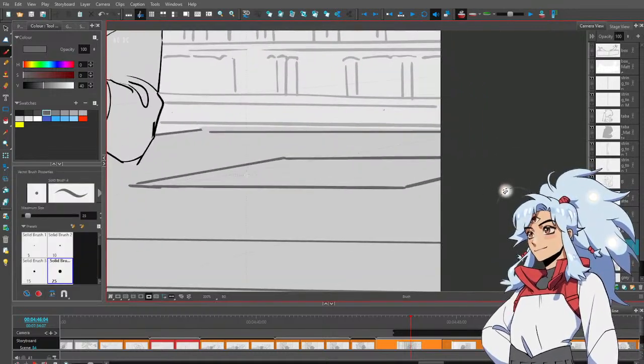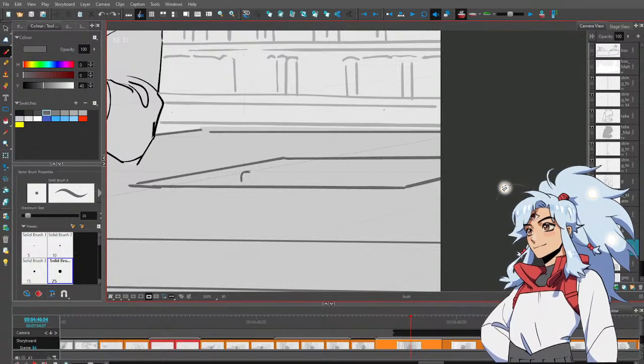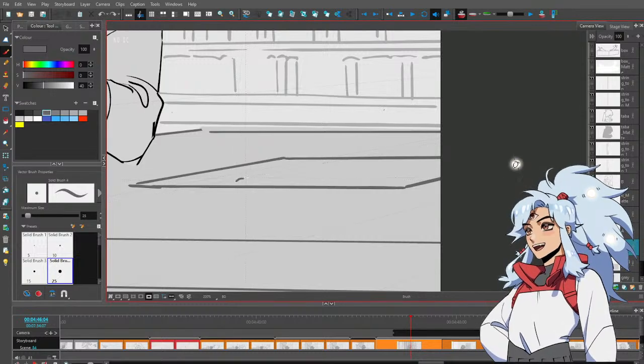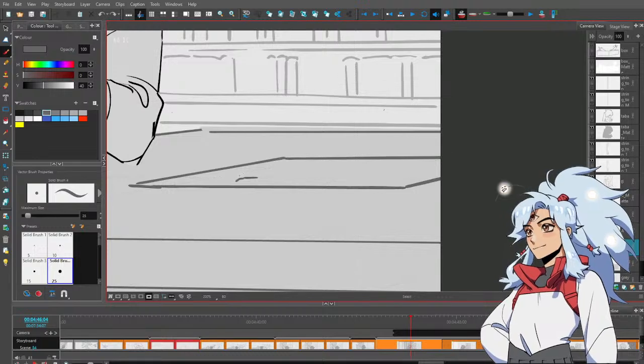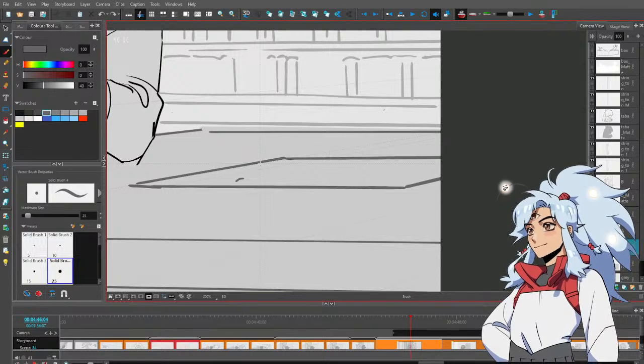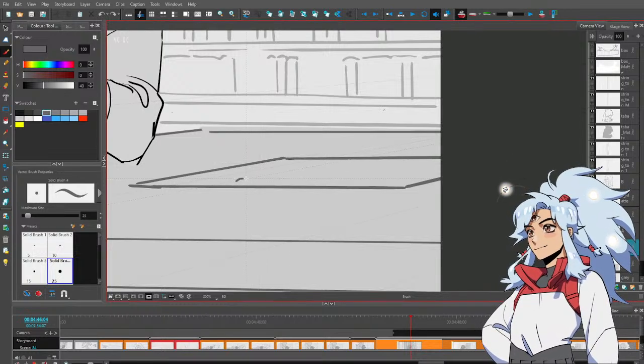I'm gonna put a little... actually, no, it's gonna be an indent.